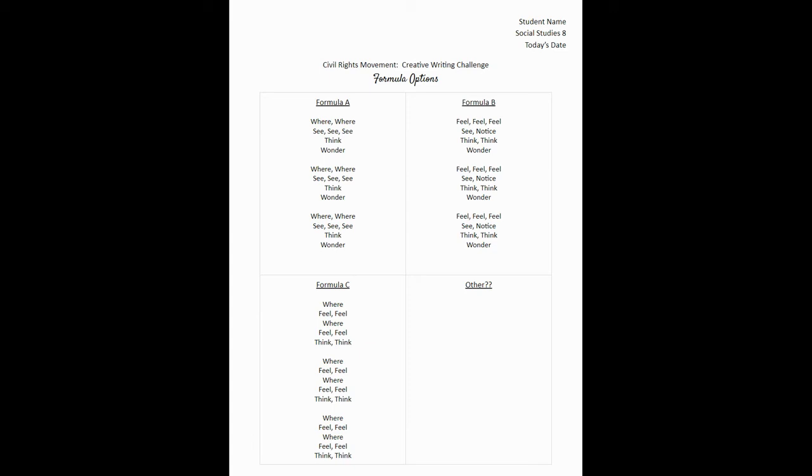And if you look at formula A, for example, it says where. So now that's not from the notes above, but take 2 short phrases there and describe where the scene is taking place, and then start plugging in what you see, what you think, and what you wonder. Just go right to your notes and pull those in. Now, this is a step-by-step recipe, and if you do it very robotically or very mechanically, you're still going to end up with a poem at the end.